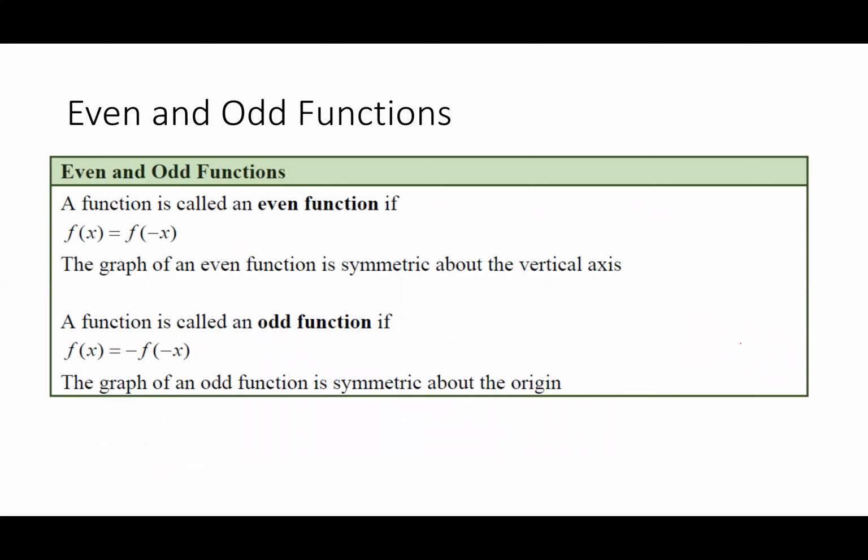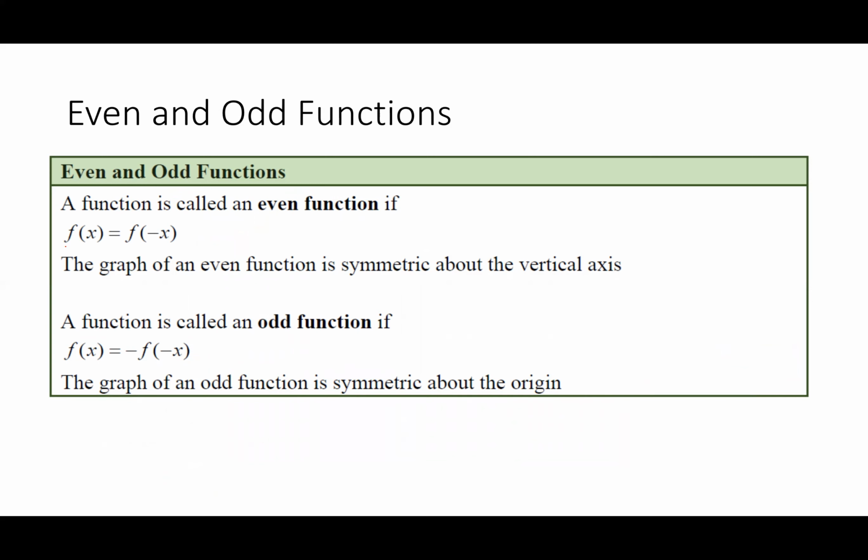Now we're going to talk about even and odd functions. This is the third objective. This is where things get the most complicated. And it's not complicated in its procedure at all. The real thing is, honestly, students forget what they're doing. So here's what's really happening.